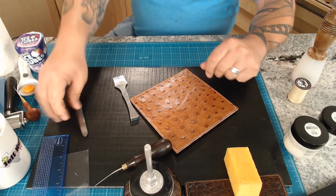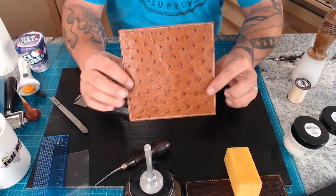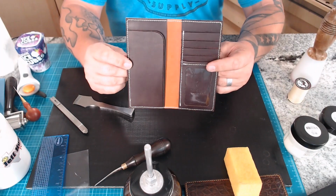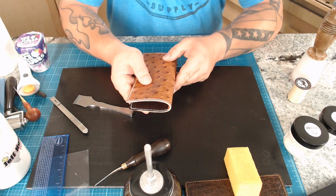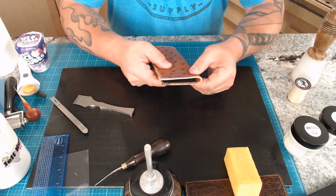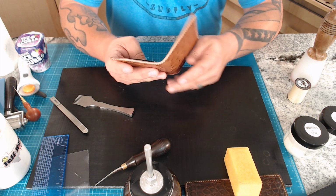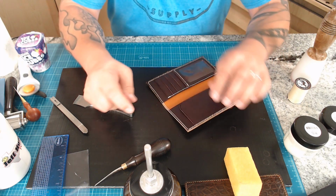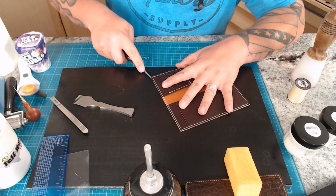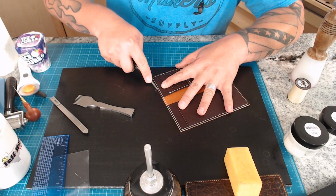Alright folks, so here it is. Okay, all nice and sewn up and pretty. Good to go. Alright, so it will fold in half like that. But after I sewed it up, I did go over there to the sander and sand my edges to where they're nice and flush and there's no glue. Okay, now I'm going to use my little edge beveler again and go all the way around it.